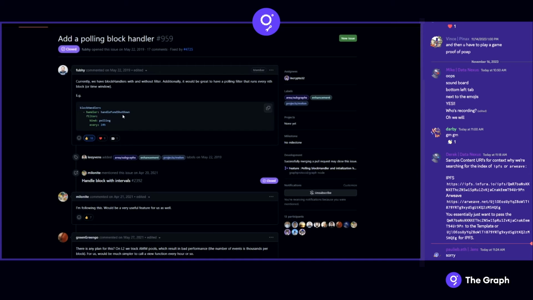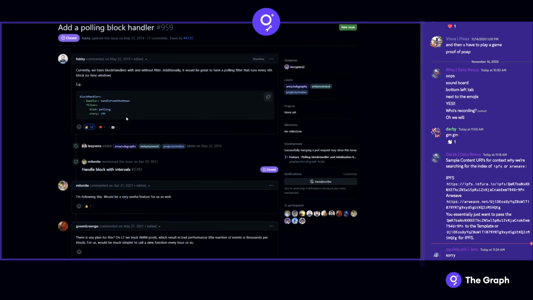So you are stuck with saying, okay, great, I guess I'm just going to run this every block. And then you might have gotten kind of smart and said, okay, I'm going to run it every block, but the very first step of logic is going to be some type of a modulus to say, hey, every 100 blocks or every 1,000 blocks or whatever the interval that you actually require.